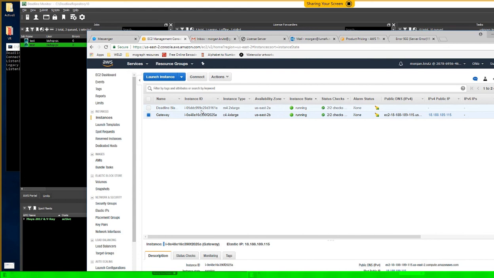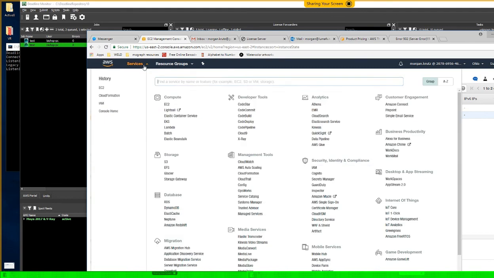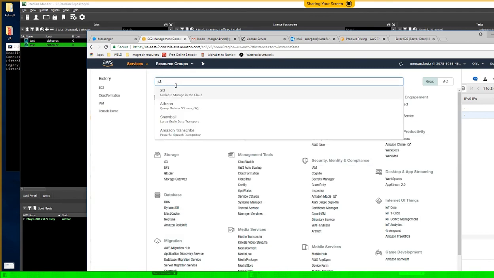Oh, okay, so that's all running. So we want to see if the certificate was uploaded to the S3 bucket or not. How do you see that? Yeah, so under services, we want to go to S3. Yeah, click on that one, and then there's another service. Yeah, S3, got it.